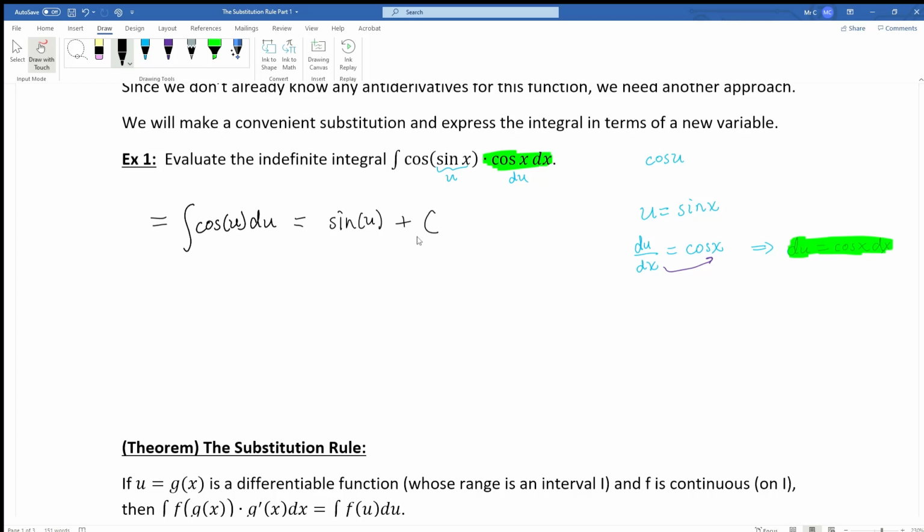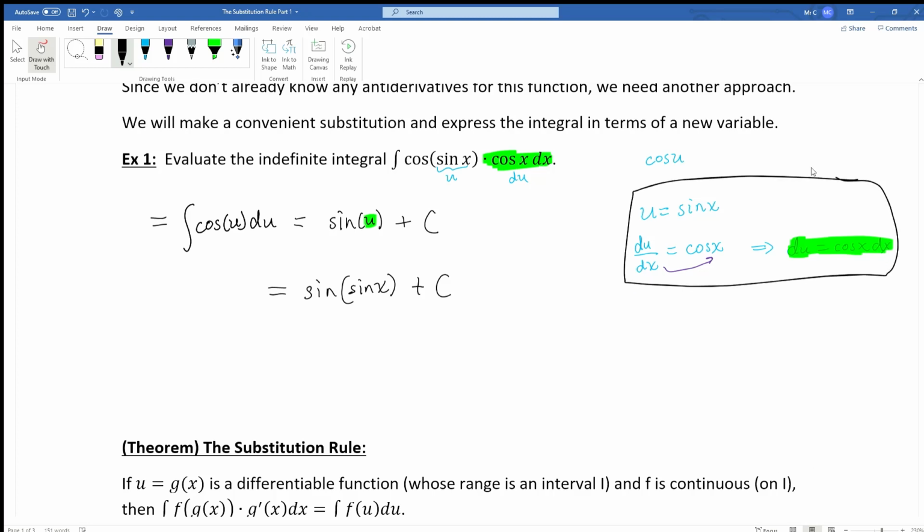But we're asking for the antiderivative of this function of x, so I have a little issue here, which is that I'm still in terms of u, but that's okay. We'll just plug u right back into our function. So u is sine of x, so this becomes sine of x plus c. So not too crazy. The important thing is that we set up this work off to the side clearly so that we make sure we don't make any mistakes in those little details. So let's take a closer look at this rule.